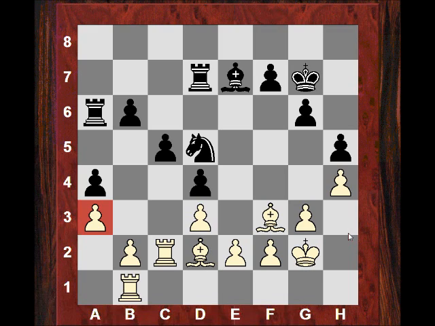At move 39, Magnus now does play the controversial move. Coffee time, I think. Pardon me. Magnus does play the controversial move, b3.